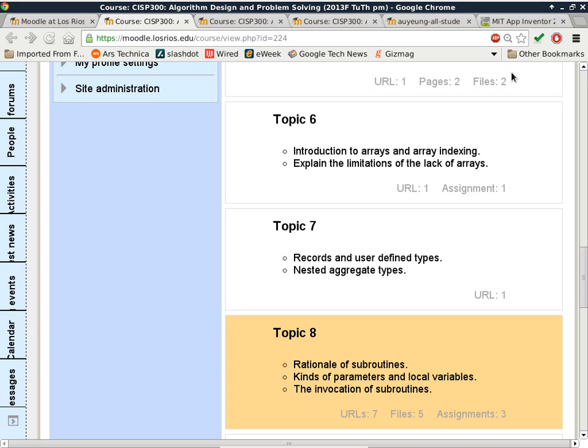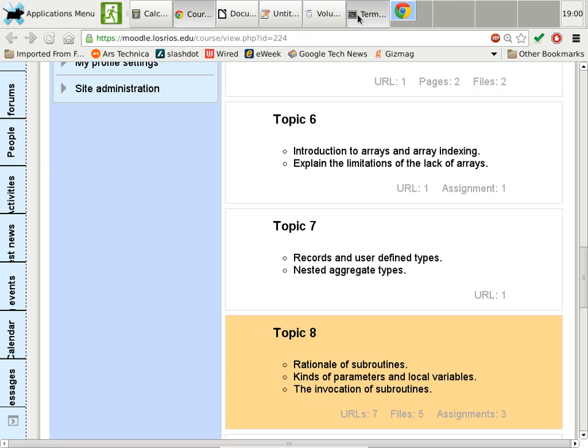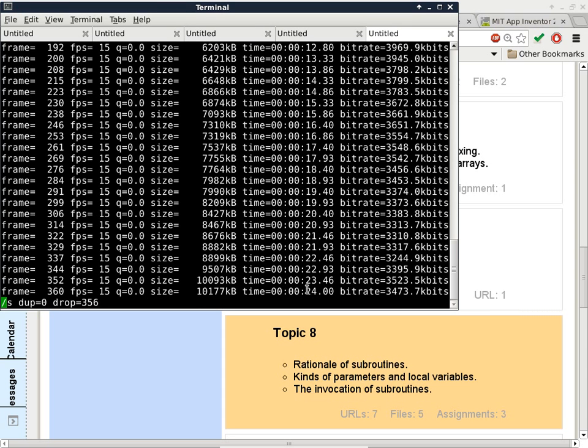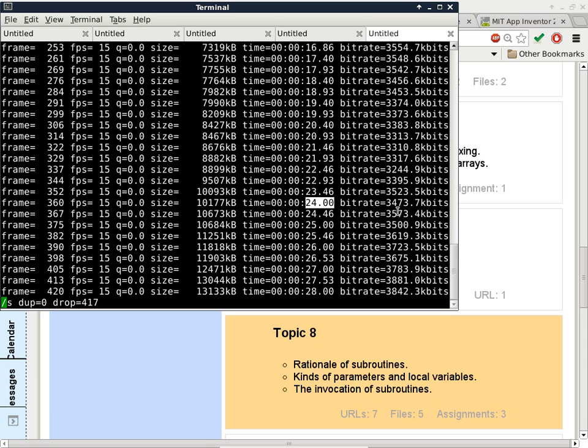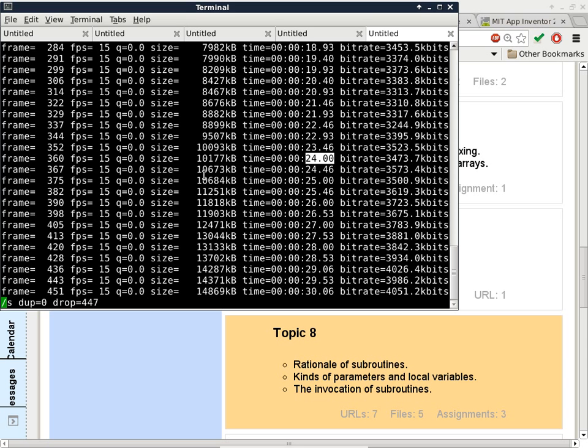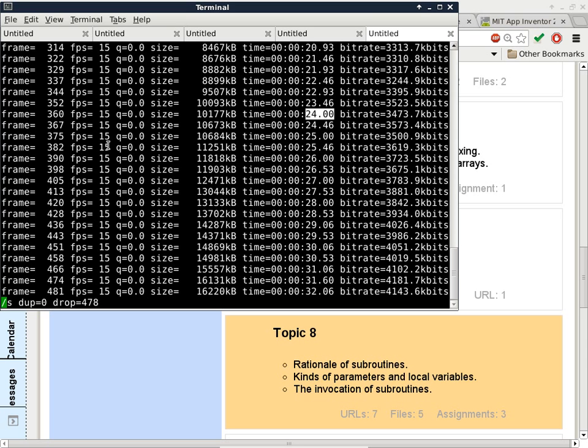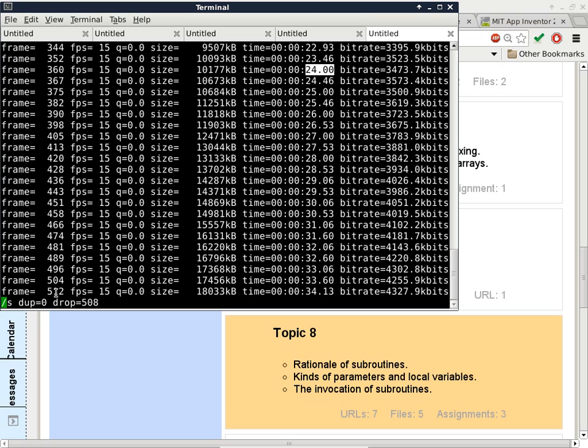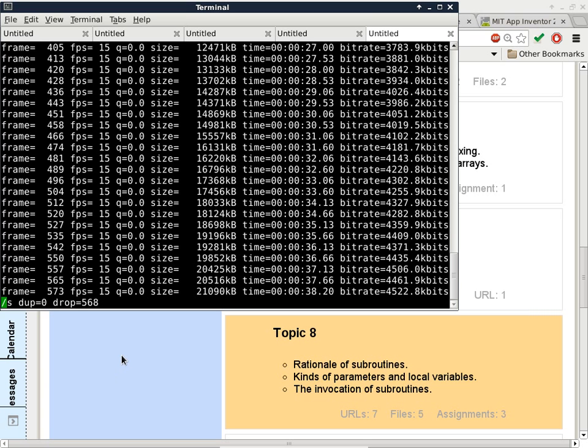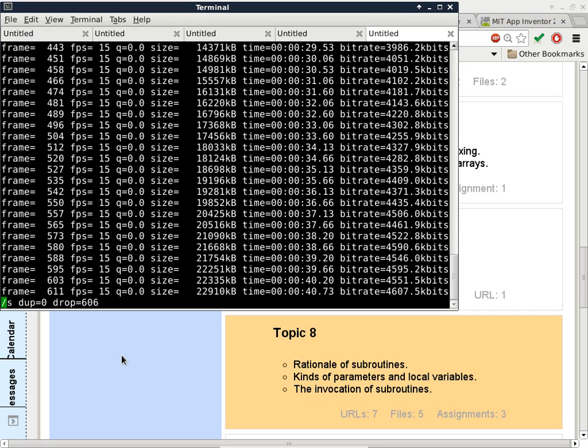Your little command line, it's just reporting the status. I suppose I can make it quote unquote quiet and not report this. It's basically saying how many seconds we have been recording, what the average bit rate is at this point, how big the file is, what frame rate we are talking about, that sort of thing. Do you set it to do that, or it just does that? No, that's the default.